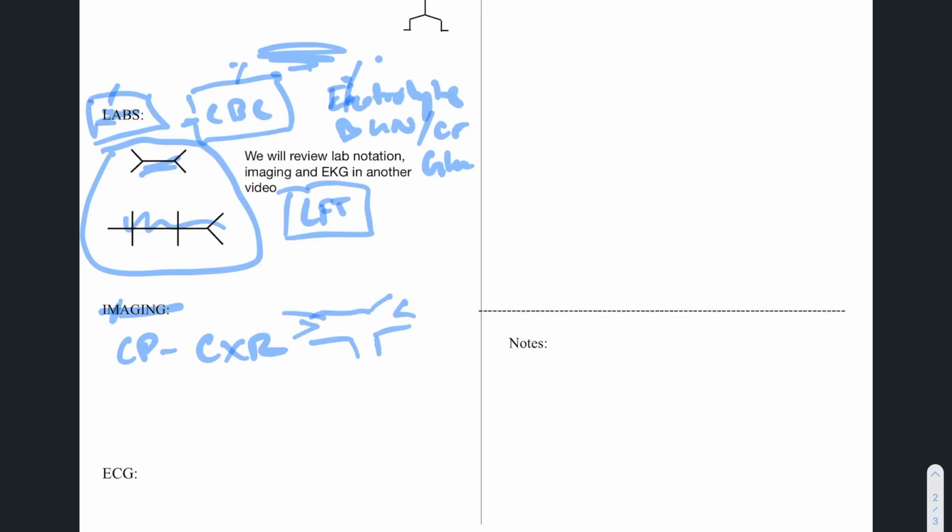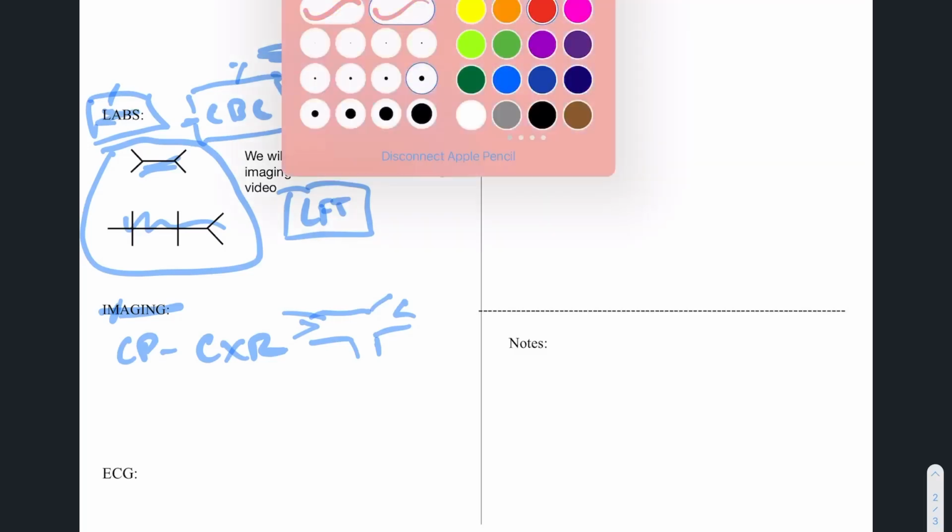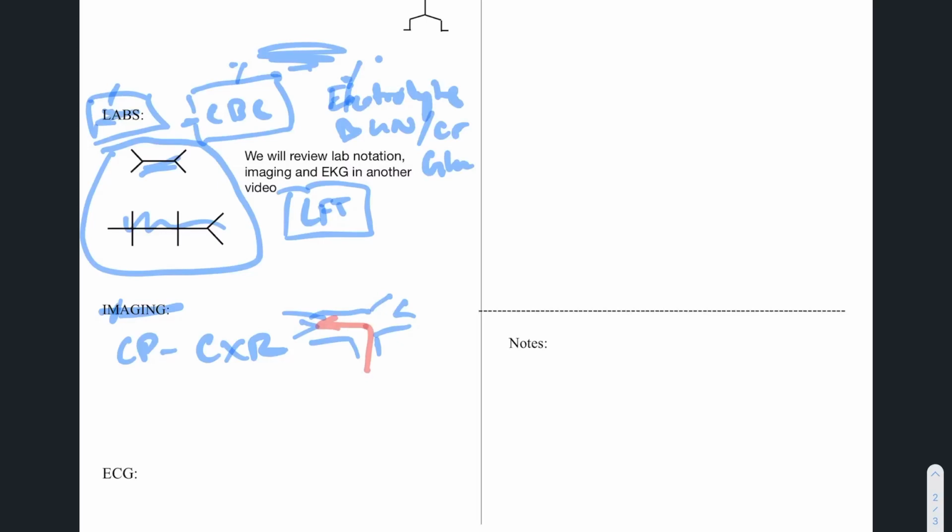CTA, so CT angiogram. And so the blood that's flowing in here on both sides can get blocked because there's a clot. And when the clot is huge, you actually cut off blood supply to the lungs. And if the lungs can't get blood, that means the other side of the heart can't get blood. And if the other side of the heart can't get blood, well, you're not pumping any blood. So that's something that we get for somebody that comes in with like shortness of breath and chest pain, and their blood pressure is low. And they have some reason they might be hypercoagulable, meaning they're making blood clots.